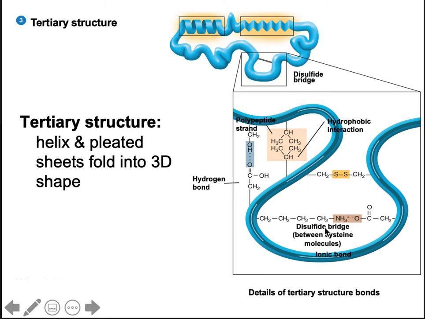So this, where it says disulfide bridge between cysteine molecules, that actually should be up here. I think going from maybe an older version to a newer version of PowerPoint, it kind of got displaced. So make a note that this disulfide bridge is actually here, where it says S. Okay. So tertiary structure includes all the types of bonds: hydrogen, ionic, disulfide, everything. Okay. You can read a little bit more about each level of protein structure in your book.